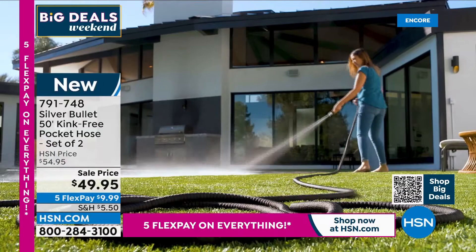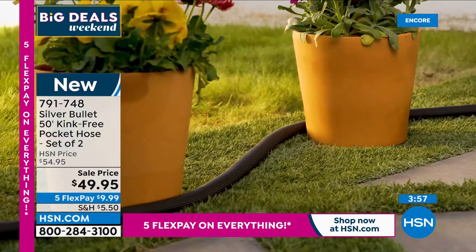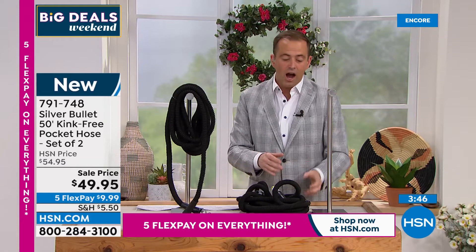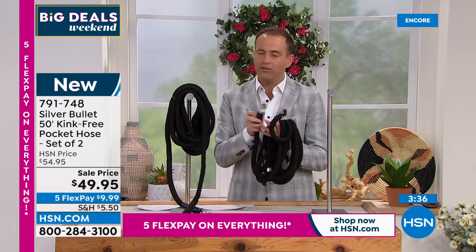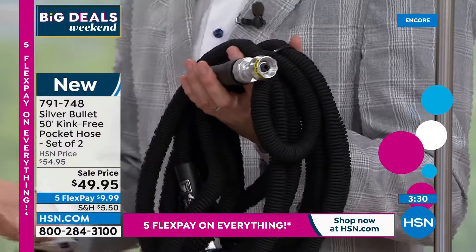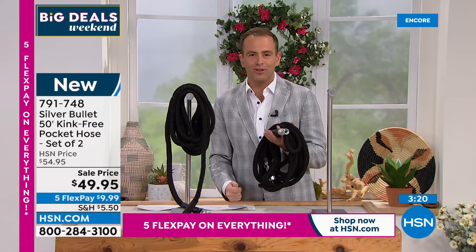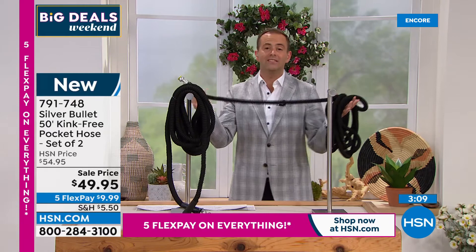$49.95 for a two-pack tonight for the big launch — the big debut. Launching for 2022, the pocket hose has grown literally and figuratively to something so far and beyond — regarded by many as simply the best innovation. Never before could you get a hose of this length, of this quality, with this durability. Hoses do not stand up well to pressure, to heat. If you live in a hot or cold climate, they crack. With this, it's going to withstand those elements day and night and continue to be a joy to use. Again, 50 feet here, 50 feet there. We'll deliver it direct to your door. If you've never had one before, try it and see — you've got a 30-day return policy. Five-flex pay of $9.99.